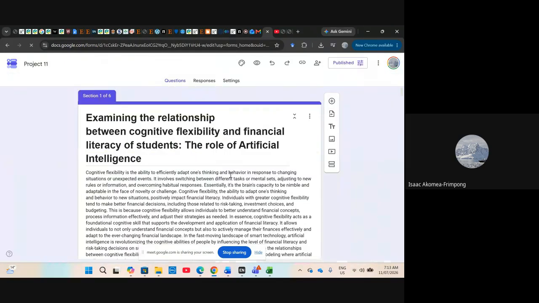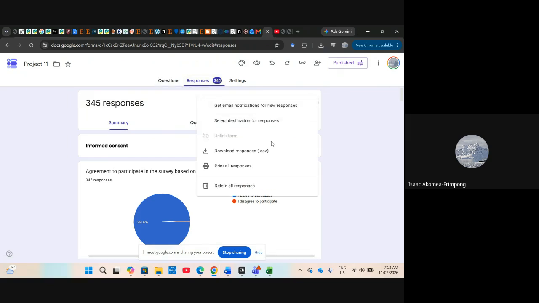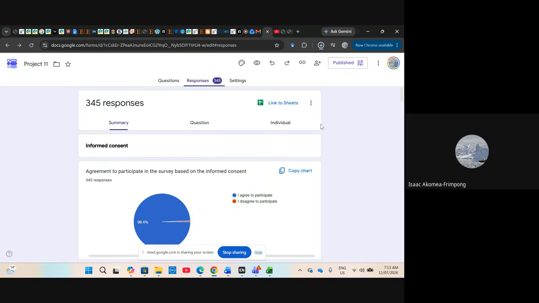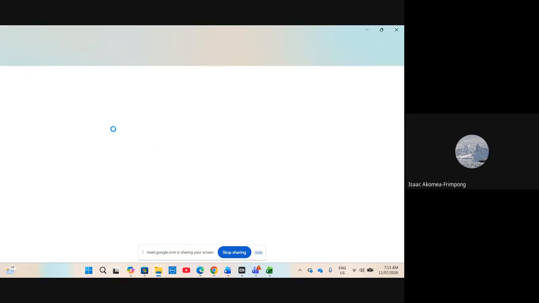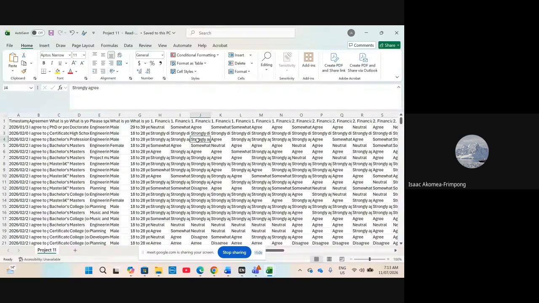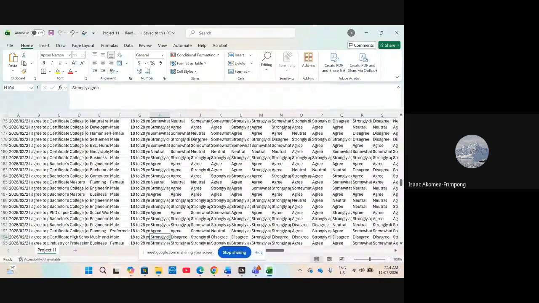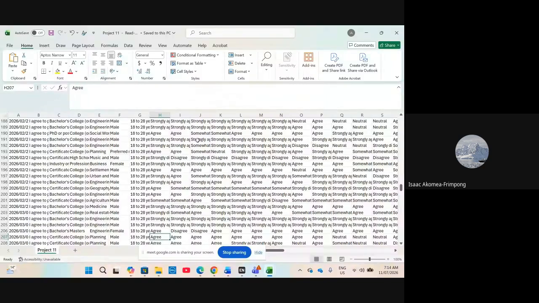So let's assume that I have this data set here and I have 345 responses. I'll click on this and then I'll open. Once I open this, so good. This is what I was talking about. As you can see, the responses for my strongly agree and disagree are in letters. They are not in numbers. They are not numerical. So here, you have to find a way to convert them. So let's assume I have these responses. What next? The question is, what do you do next?